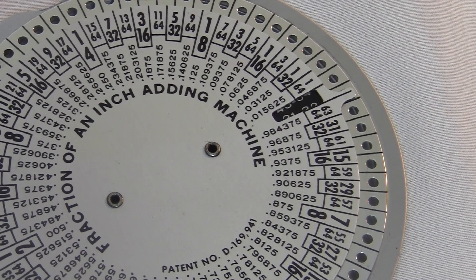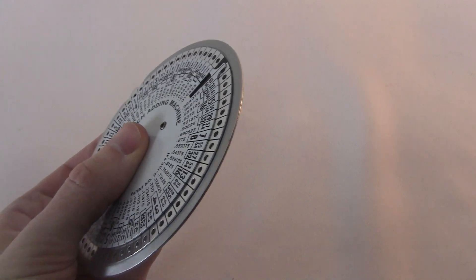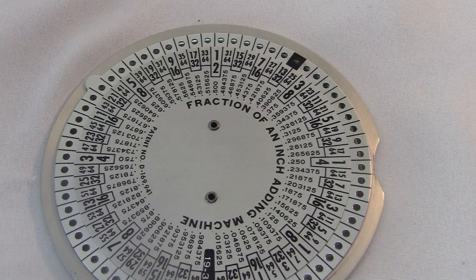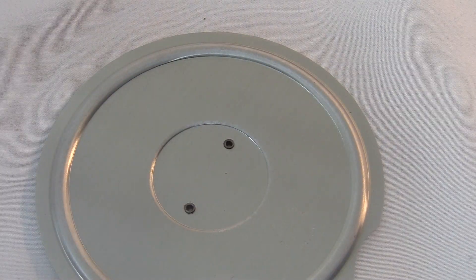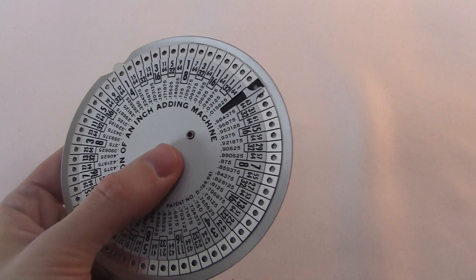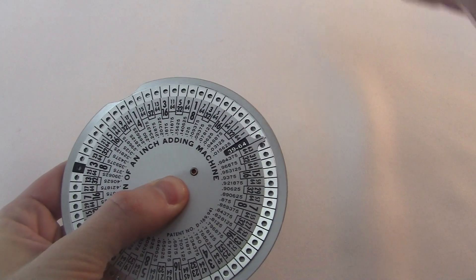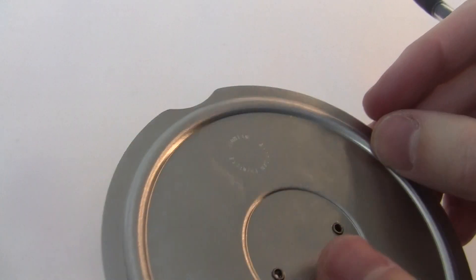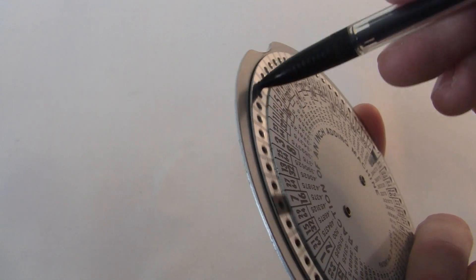There are three discs of metal and the middle one moves. It looks like there might be a lot of friction with that middle one sandwiched between the other two, but somehow this thing spins really easily. On the back, you can see the back plate isn't actually flat — they did this to minimize the actual contact area between the plates. If you squeeze it really hard, it still spins just fine. There's also a ridge right below where you stick the pencil in, making a little valley so your pencil can fully penetrate the holes. It's a pretty smooth ride and it feels great.